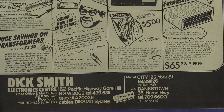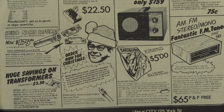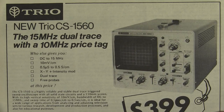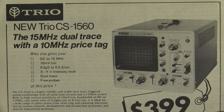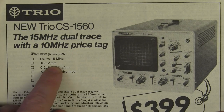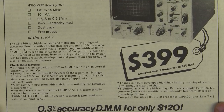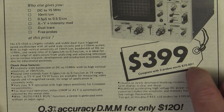And here's a classic Dick Smith ad — there's the classic Dick Head, I like it. It's Christmas time because it's the December issue. We have a DSE oscilloscope for 159 bucks — state of the art! And here's a classic Trio CS1560: 15 megahertz dual trace — not dual beam, this is dual trace with only a single beam, where they alternate between the two channels. 10 millivolts per division, still using per centimetre there, and free probes. All for a whopping 399 bucks complete with two probes worth $70!